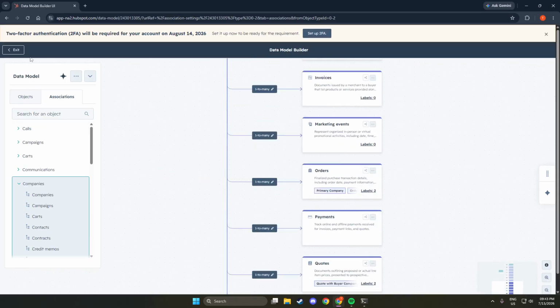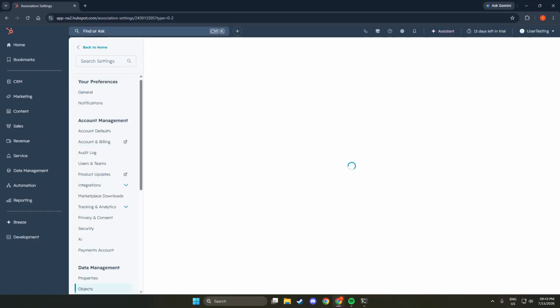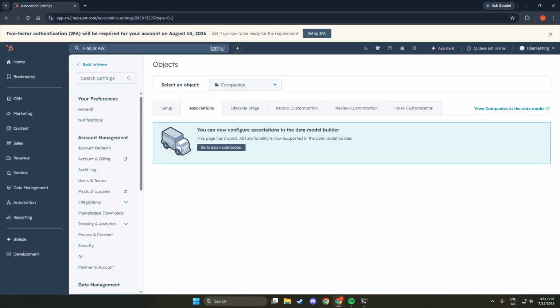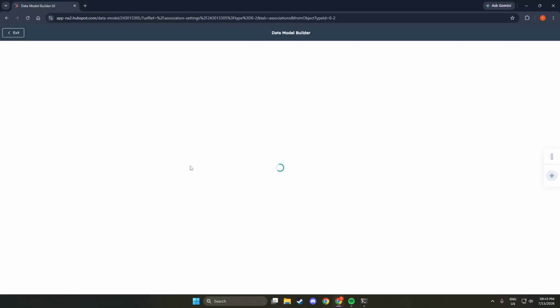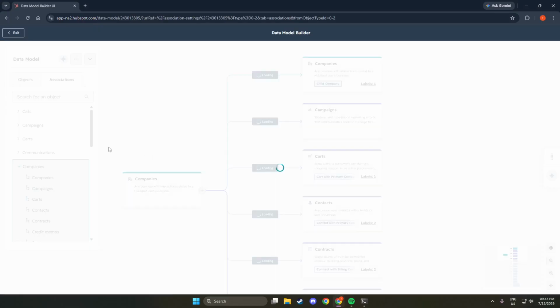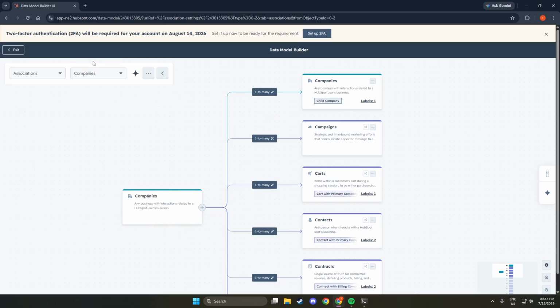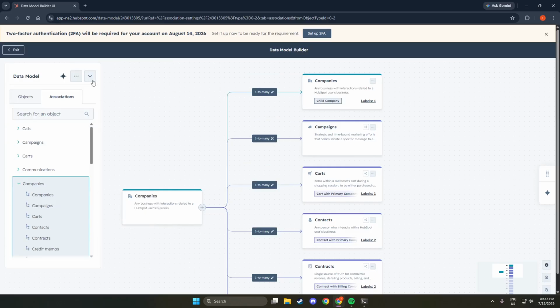Next, click the Create Association Label button. This action opens up a new window where you can specify the details of your label. Creating an association label is a key part of this process because it allows you to formally identify the relationship between your chosen objects. You will feel a sense of accomplishment as you prepare to define this connection in your HubSpot system. Enter a label name that clearly describes the relationship you are creating.